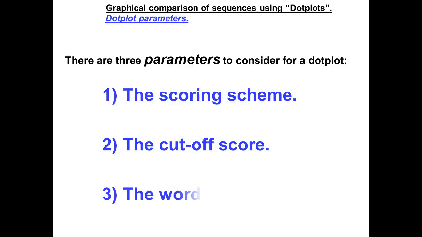The word size. Arguably the most important dot plot parameter. The smaller the word size, the more accurate, in some sense, the plot will be. However, choose too small, and although nothing will be missed, the plot will be infested with dots that represent nothing but noise. Larger word sizes generate plots that sometimes miss small features and give only a broad brush overview. But a broad brush overview is very often exactly what is required. The detail can be left to textual alignments to reveal.